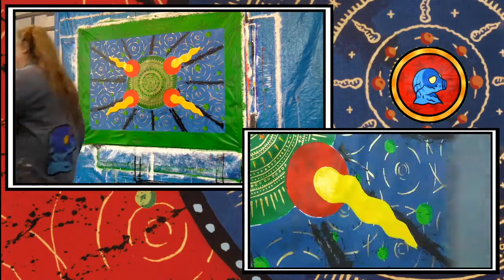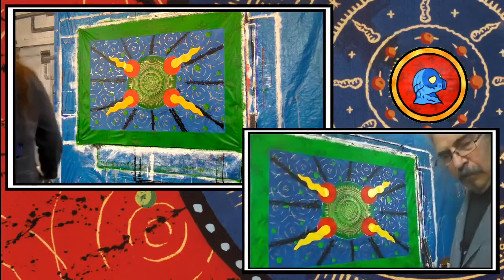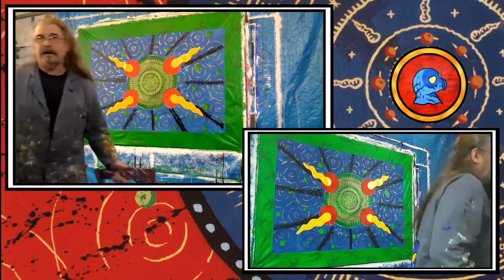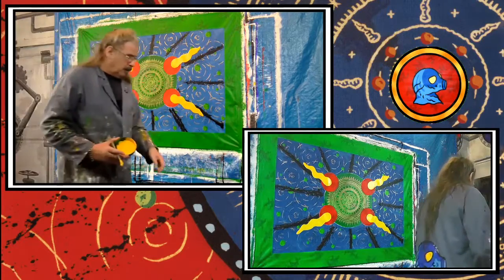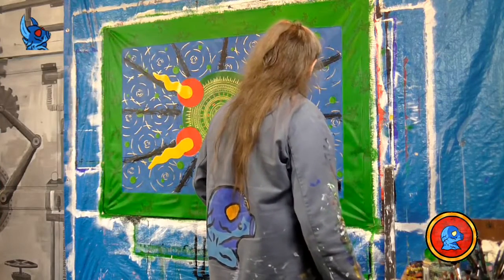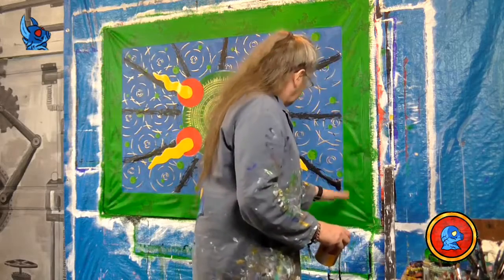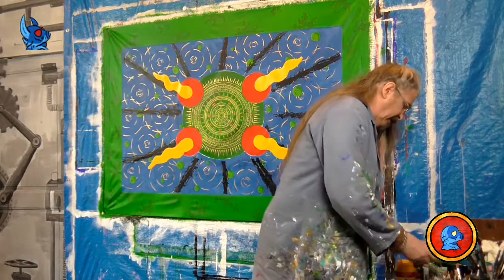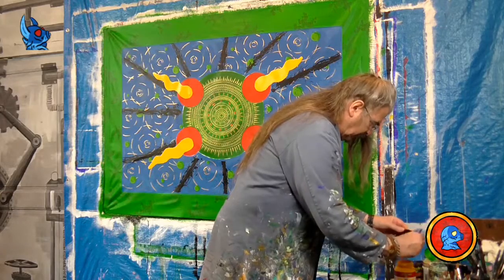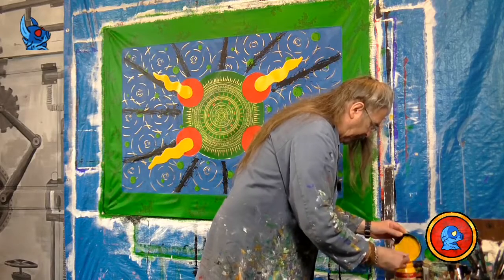Very good. Let me pull the camera back right here. And I'll move the camera back until we decide what the next step is. Get my chair out of the way as well. So, I guess I'm going to put the yellow paint back in its can because it's going to take a while to do this border. I usually say that and then it takes like five times less long, but I don't want the paint to dry for nothing and waste it, so I might as well just put it back in its jar and I'll grab it as I need it.